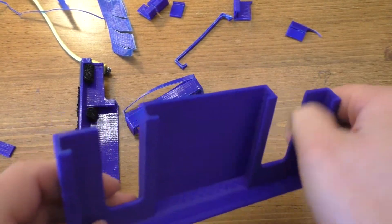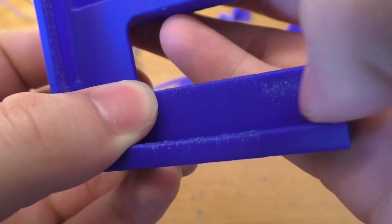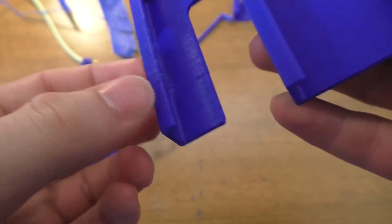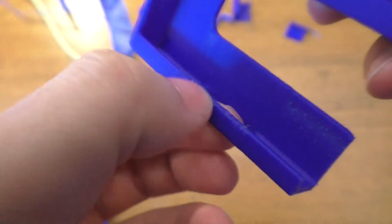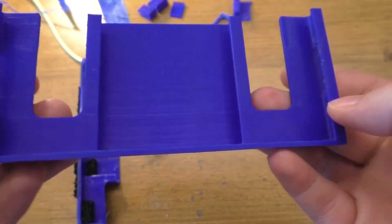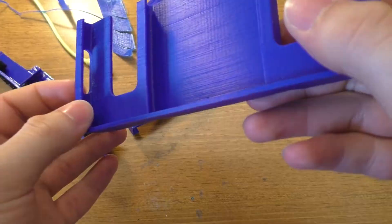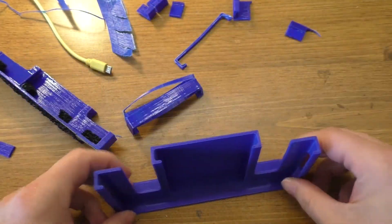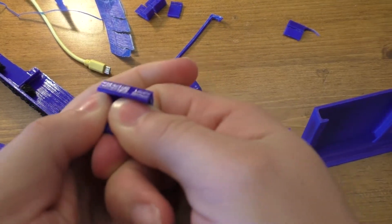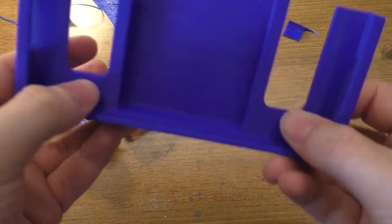So I kind of broke that stuff off. The print quality isn't really the greatest — it's got some roughness in the layers there. It might just be because the walls are probably too thin. But it is strong. Before when I put just a little bit of pressure on that, that thing just snapped. This piece doesn't want to break too easily at all, so I'm quite happy with that. It's a great improvement over this one, even though this one was acetone smoothed.